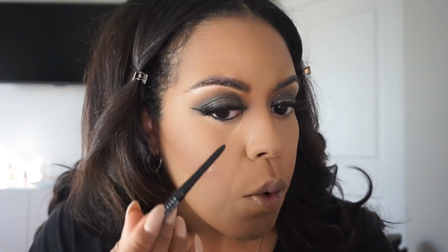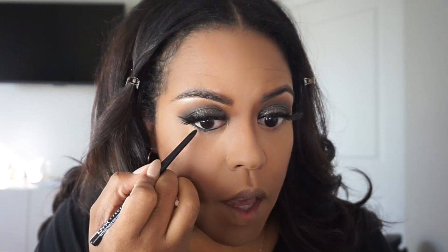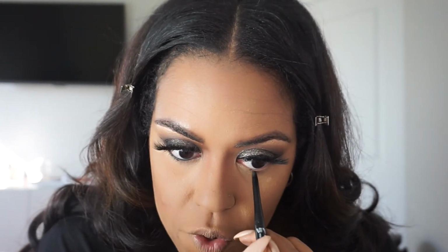And a nice little trick for even under eye liner as well as the over the top liner, I like to keep it really thin towards the inside and then make it thicker towards the outer corner. So this inside is basically on my waterline, and then if I'm looking straight ahead, right when I get towards the outer fourth of my pupil, I start to pull it down a little bit and make it a little bit thicker and then thicken it up towards that outer corner. But you never want to make your inner corners thick because it can really close off your eye.